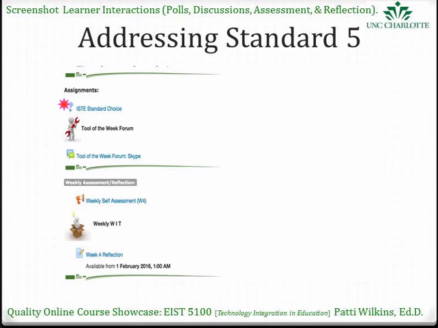Then, when they start progressing through the semester, for example, if you look at the Tool of the Week forum, the Skype forum, it's a way for the students to interact with one another. I actually have them use their Skype username as the subject line of their post, and I invite them to add one another to their Skype so that they're not just communicating with me. In the forums, I tell the students that you don't want to just communicate with other people that are in the same field as you. And this course, I think, is probably one of my favorite courses to teach because it is such a diverse group of people.